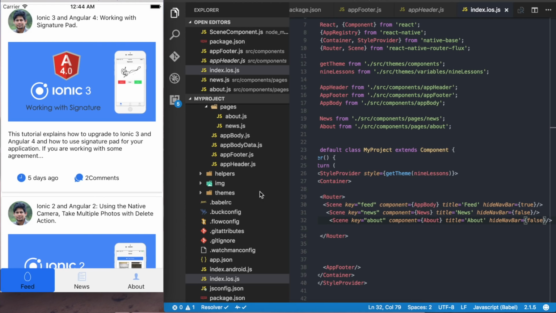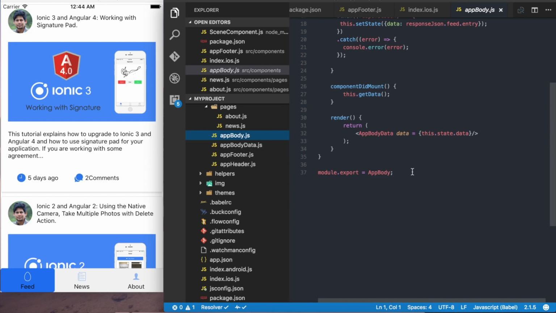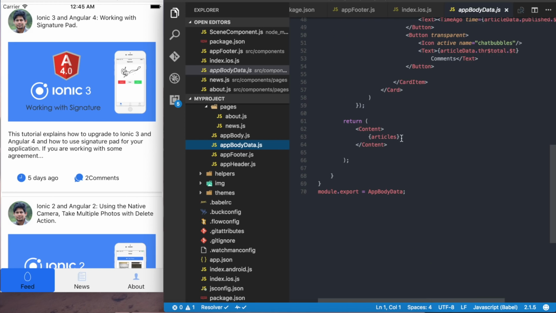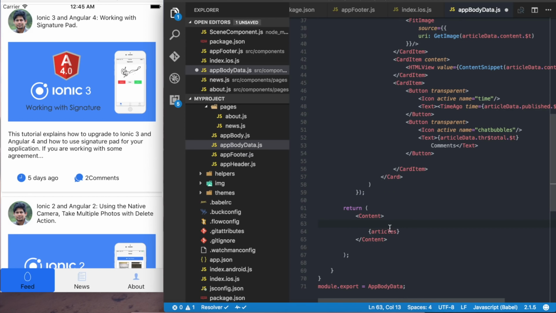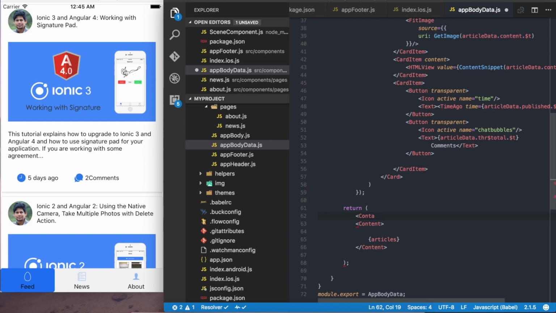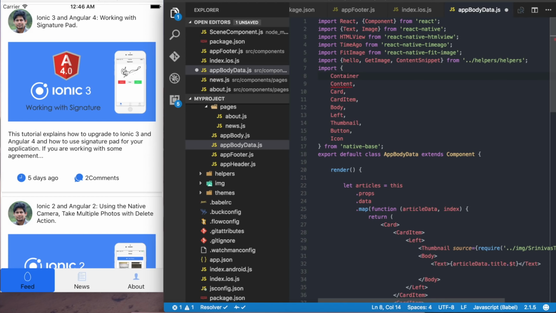So here, this is a body, so let me import that file here, because this is my content. So here is my article. Yeah, let me import the header here. Because this is the content part, NativeBase gives a different way: before that you need to initiate a container. So Container, and I'm going to give the container a close tag. This container I need to import from NativeBase.